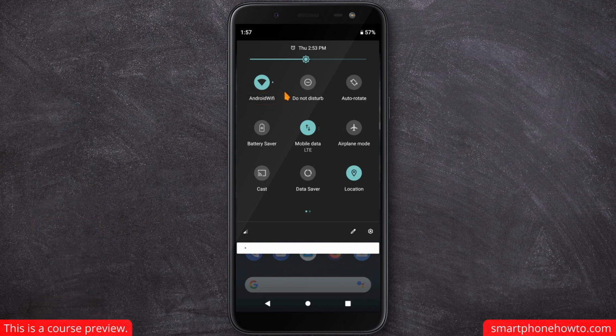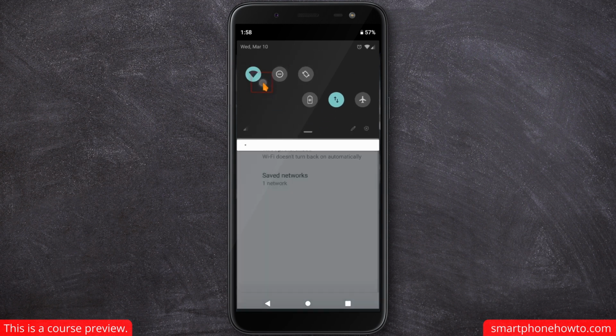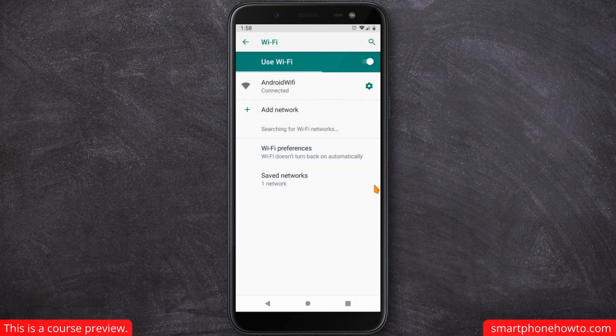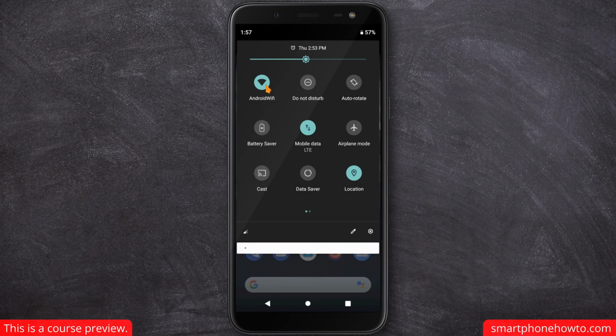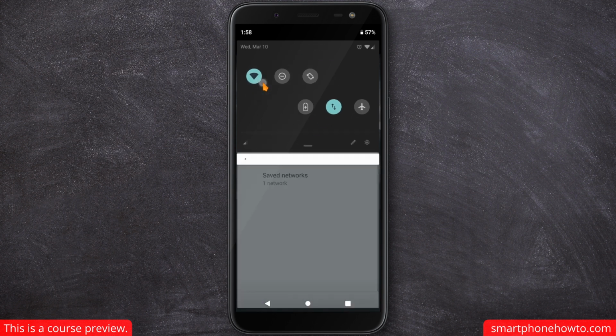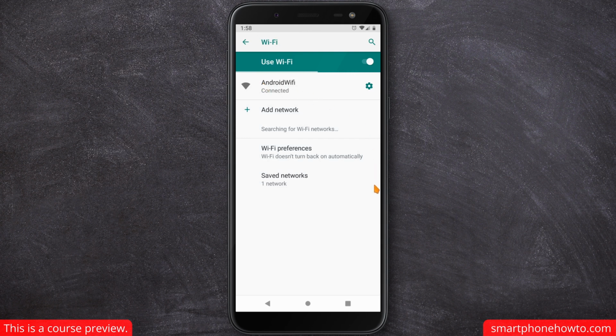Most of these icons work in the same way. If you just tap on them, then you will toggle that function on and off. But if you long press on them, then the complete settings of that feature will come up, just as if you would have navigated there from the settings application. This is very convenient. If I press the Wi-Fi quick settings icon long enough, then the Wi-Fi settings open up. We have talked about this already, so I'm not going into details again, but now you have an easier way to turn the Wi-Fi on or off and connect to a different network.